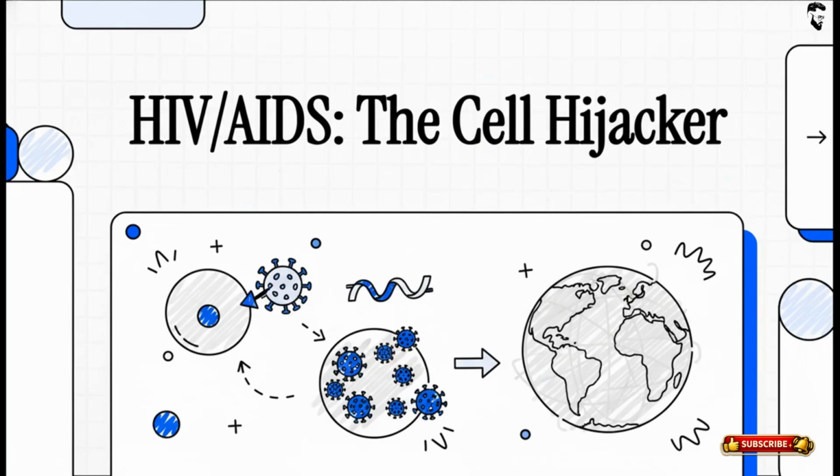All right, today we're going to go on a bit of a journey. We're starting at the microscopic level, an invader inside a single cell, and zooming all the way out to a global health crisis that has truly shaped our world. We're breaking down the science and the human side of HIV and AIDS. Okay, let's get into it.